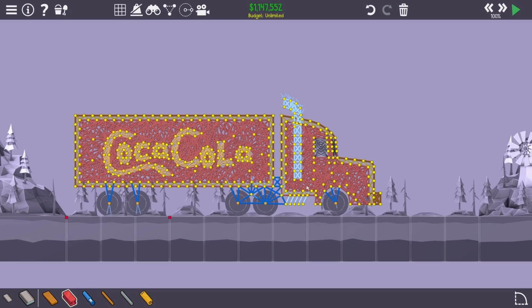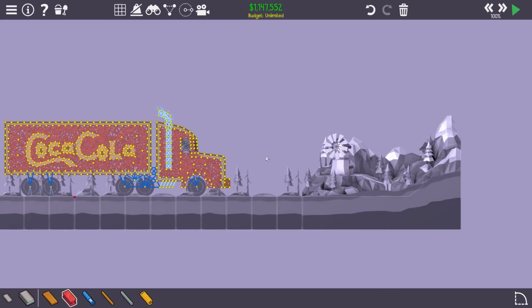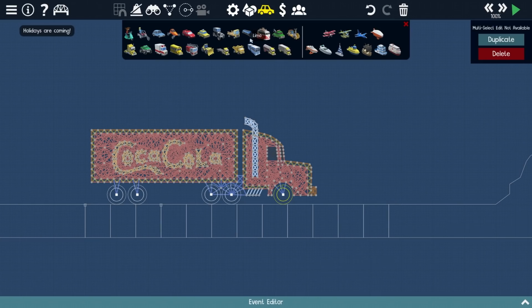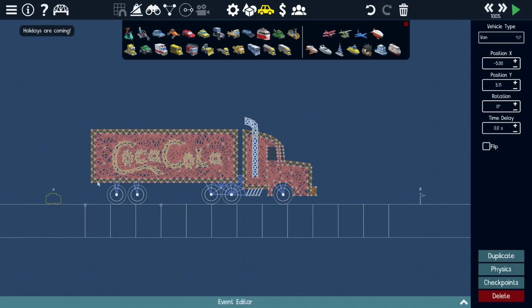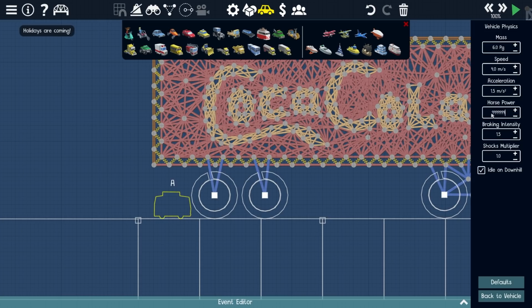Holidays are coming. Holidays are coming. Holidays are coming. Question is, how do I get it to move? I do want it to move. I might just give it a nudge. The old nudge trick. If I bring a vehicle in, let's say a van, that might give it a nice little nudge.